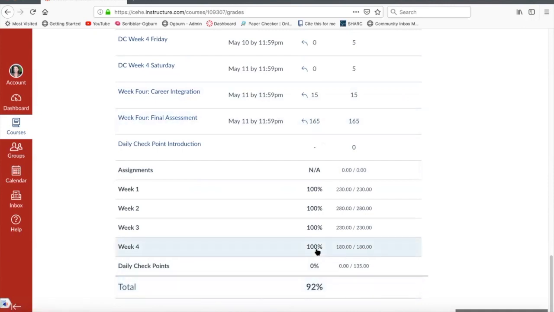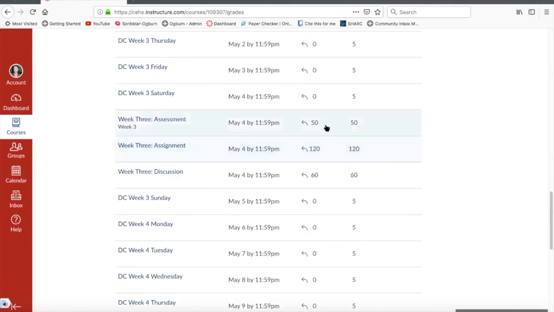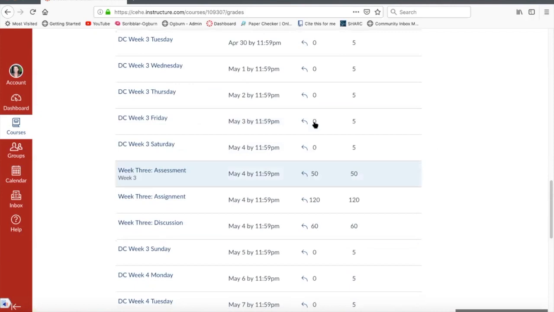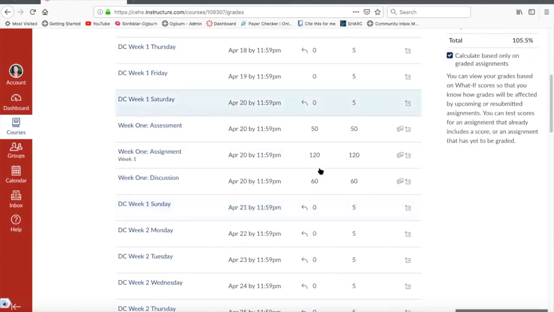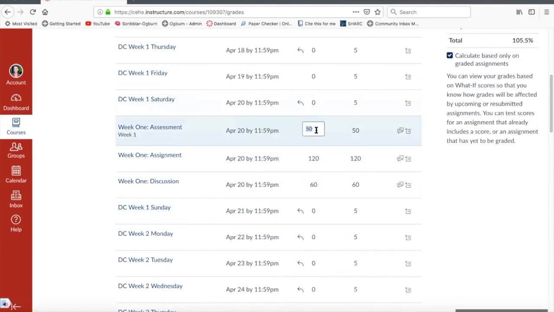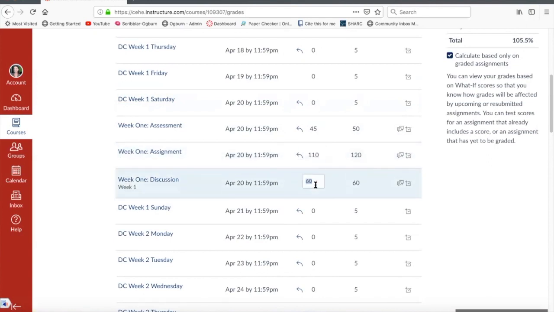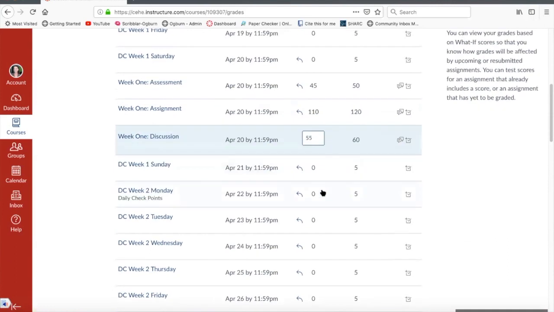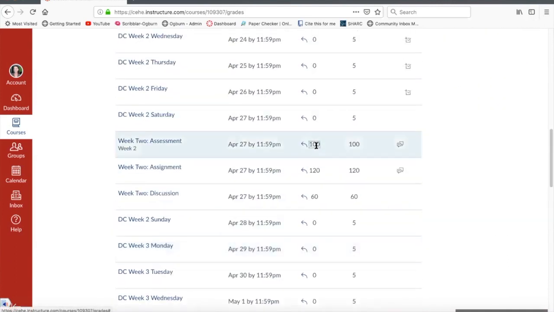Well, what if you didn't get 100%? You still had an A, but what if you got a 90% on things? That's still an A, right? So let's say that your week 1 assessment, you got a 45 out of 50, still an A. Let's say your week 1 assignment, you got a 110 out of 120, or you got a 55 out of 60. These are still A's, right?